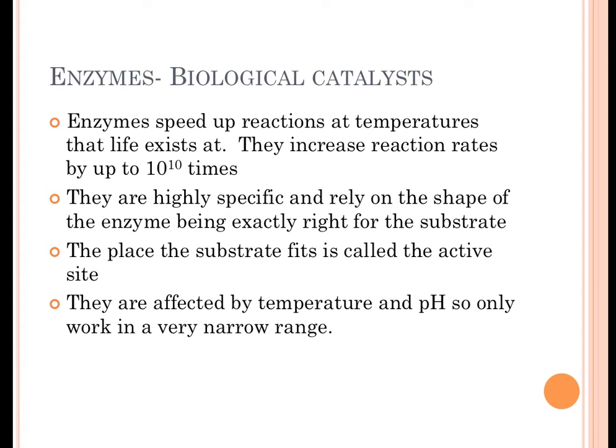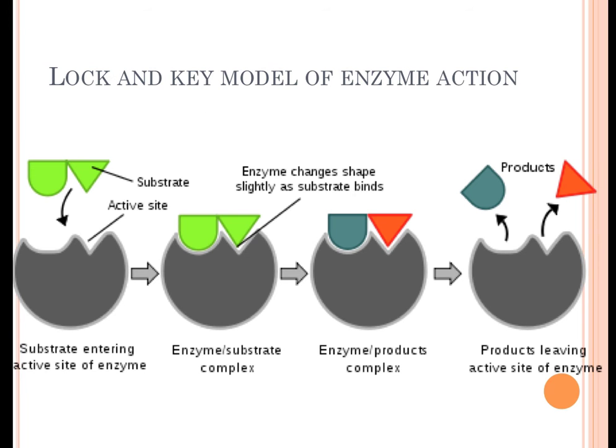They're much more specific than chemical catalysts, so one enzyme will only catalyze one type of reaction. And they're so specific they even tell the difference between our optical isomers, so they wouldn't just do one or the other. It's very specifically just the cis or just the trans one. They have a spot on them called the active site, and the active site has got to be an exact fit for whatever the substrate is they're doing. And they are very heavily affected by temperature and pH. So whilst they can work within the conditions that life exists at, they also only work in those conditions.